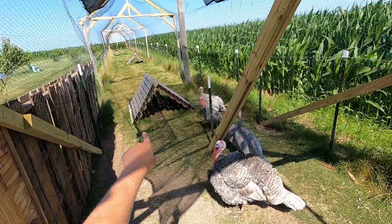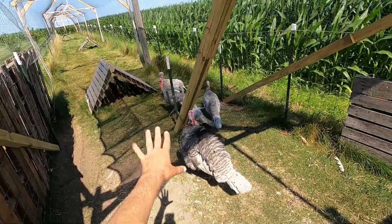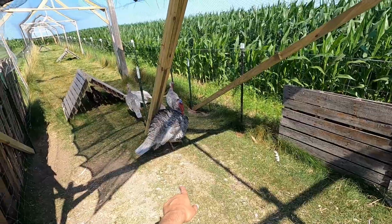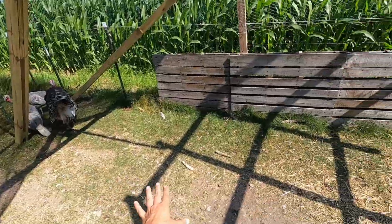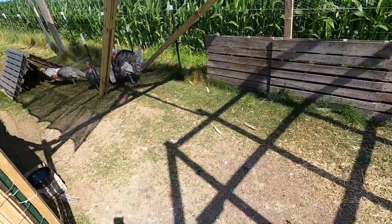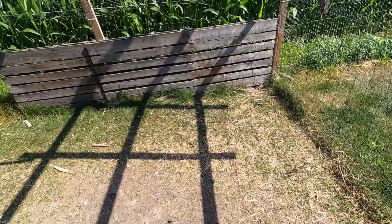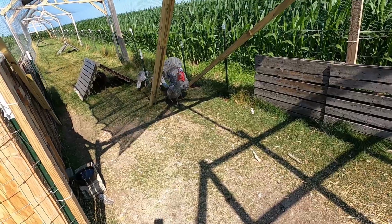So this shadow right now is falling over this A-frame made out of pallets that Moo's hiding under, and that gives really good shade itself. But then this cloth overhead extends that shaded area for now all the way out to where Tommy Boy is standing. Now, as the sun moves across the sky, that shade will drift over this way to where this secondary water bowl is. So throughout the course of the day, they always have at least one water that's in the shade. And they always have a shady spot somewhere near these waters.